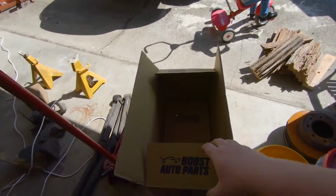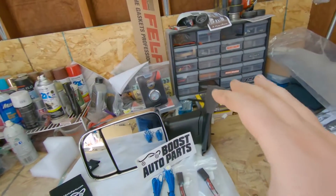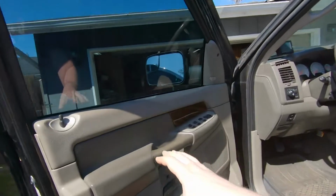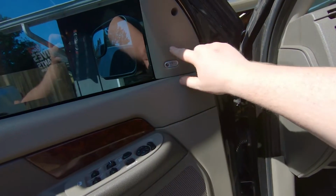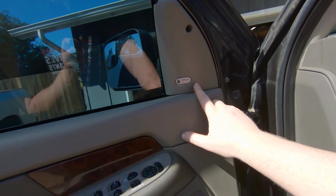Got another one in there, one at a time. So this is the driver's side. I think we'll start there. So the first thing we're going to do to get this mirror on and off is, unfortunately, we do need to remove the door panel. He doesn't want to, but we need to get to the screws back here. This does look like a modular piece, but it's not. This is part of the door panel itself.